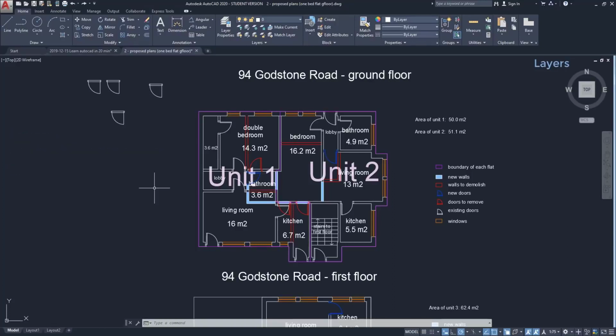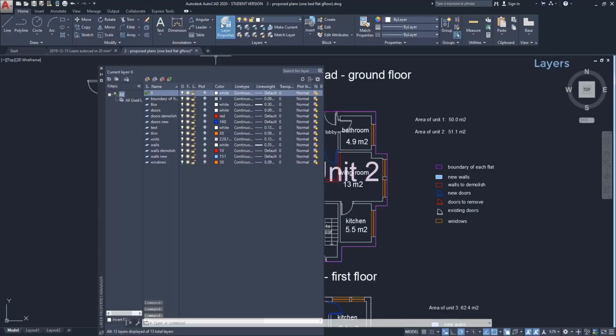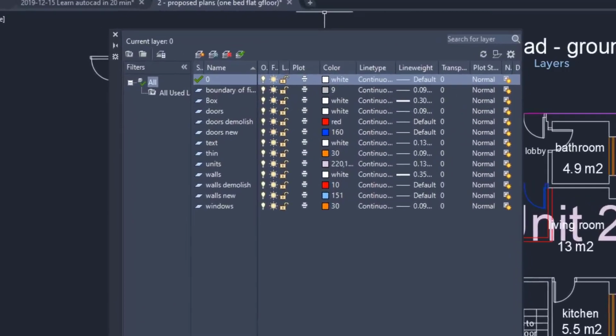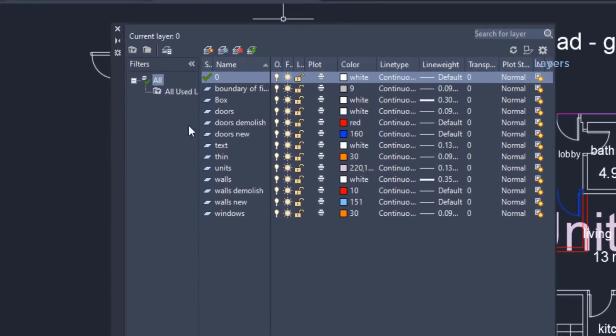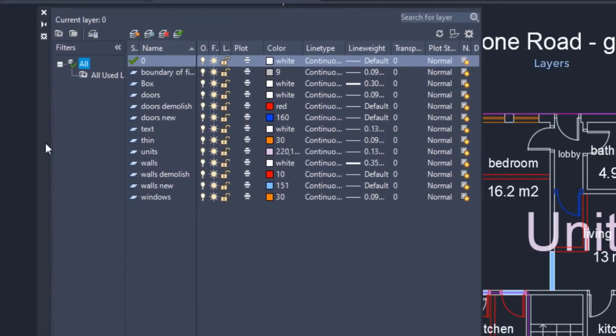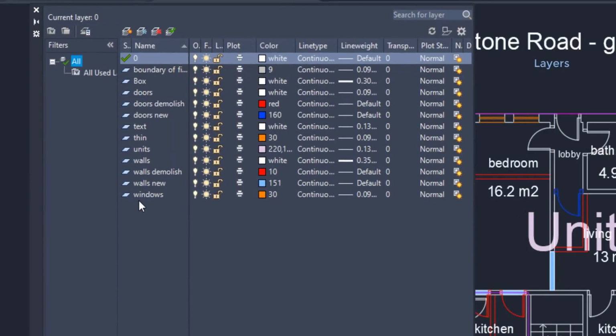I am going to click on this icon to open the Layer Properties Manager. Here, you can see that I created layers to group different categories of objects. For example, I placed the windows in one layer, the walls in another, and I did the same for the doors, text labels, and so on.